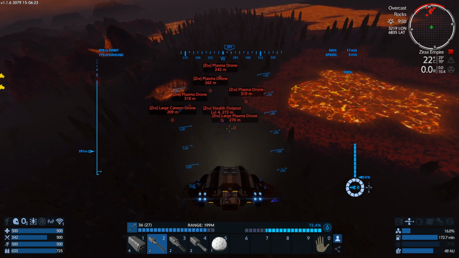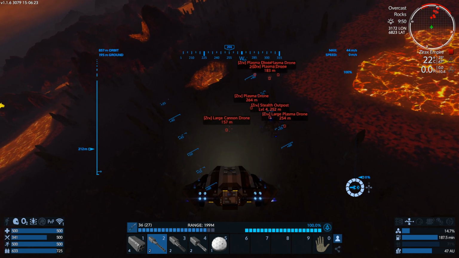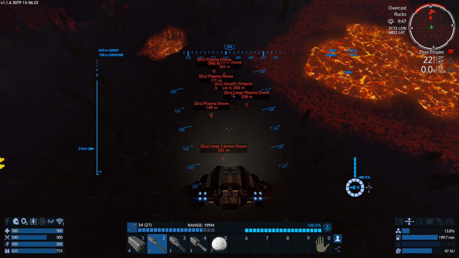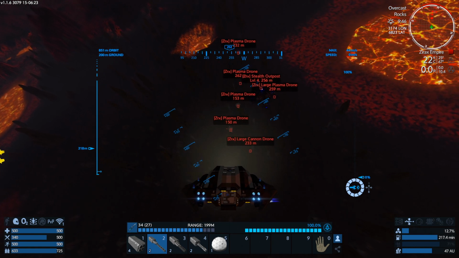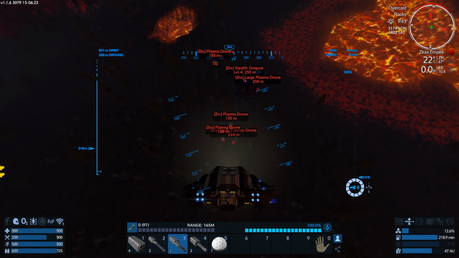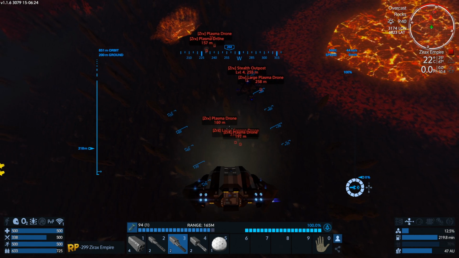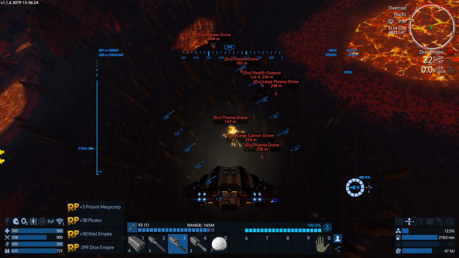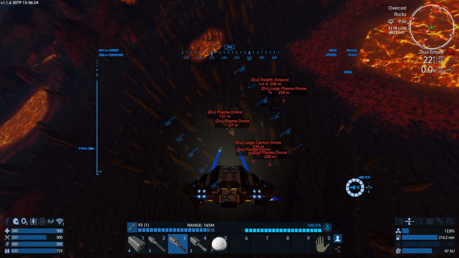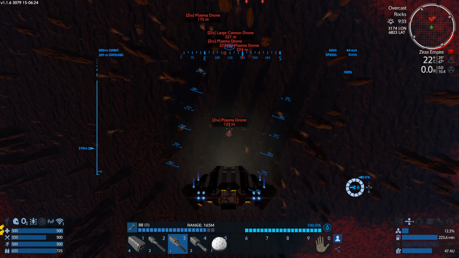Okay, we're coming under fire, and it's quite difficult to tell whether I'm actually having any impact. Well, that was pretty good. Got him down. Oh yeah, I just changed to the other weapon. Yeah, that's a lot more effective. Wait, stop flying underneath me. Right, these are ordinary drones.